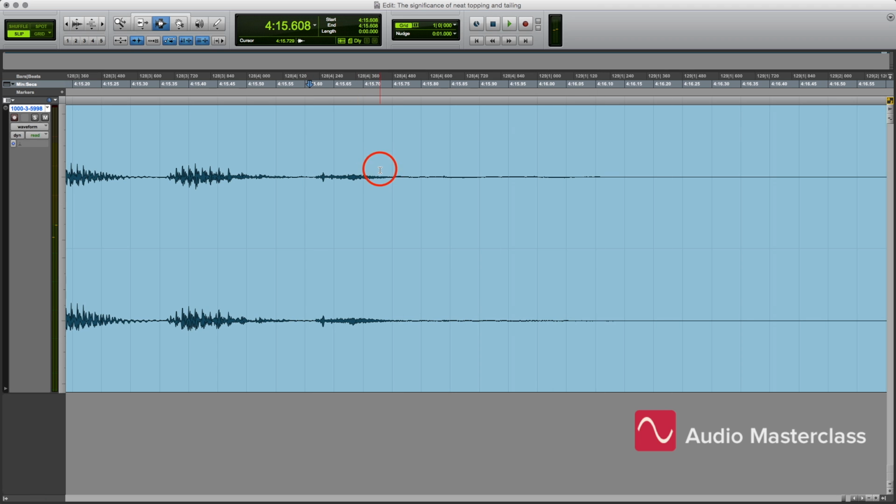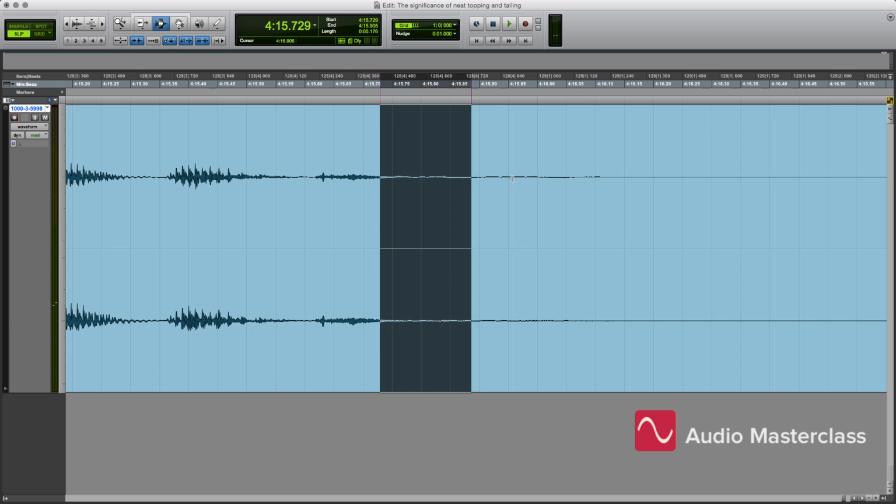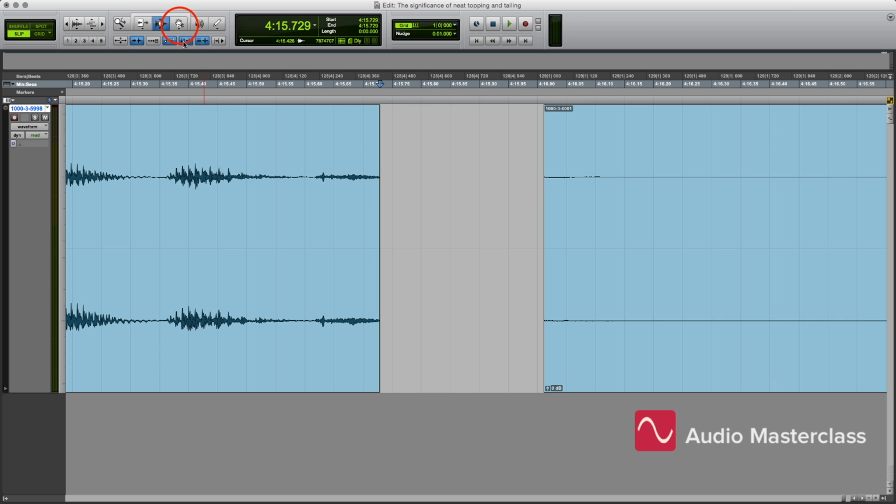And here is the K of work. So what we need to do is just to finish that exactly on the K, the end of the K, before the noise becomes audible and obvious. I'm going to guess around about there, so we'll delete that and we'll just get rid of the rest of it as well. And then we'll just listen to what we've got.